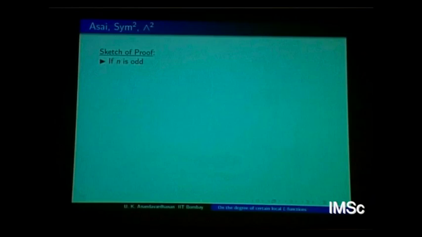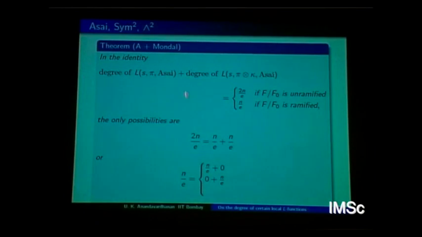Or in the Asai case, if f over f naught is, in the Asai case, in two cases it's rather obvious. One is, once again, n is odd. So in all cases, n odd or even, this is EC. In the unramified case, essentially the only point here is, if you start with a character and you have this f over f naught, the only way you go to f is by composing with the norm map. And if that compose with norm is unramified, then there are two characters which go to this character there, and both have to be unramified because the extension is unramified. So for some very simple reason, this is also obvious.